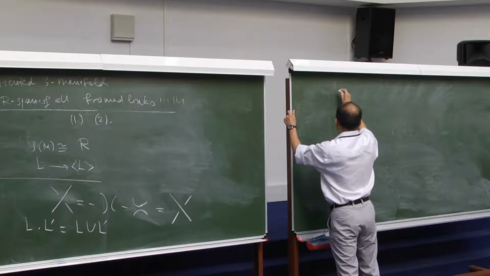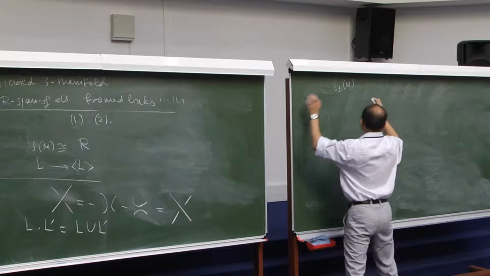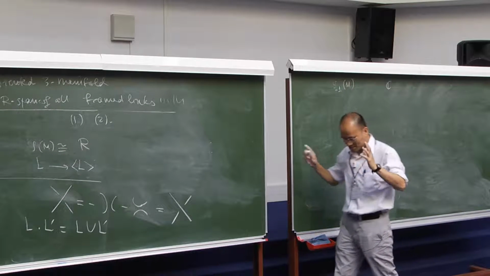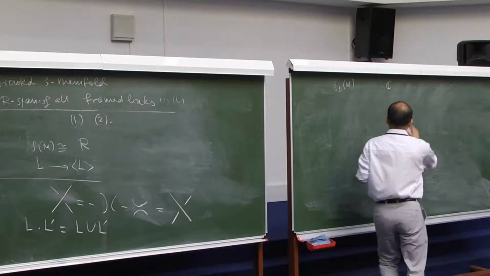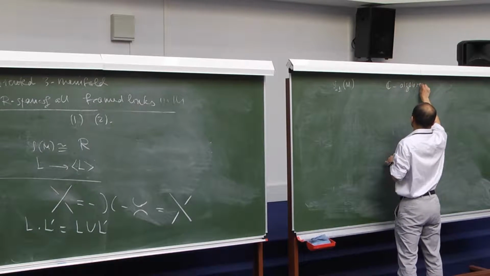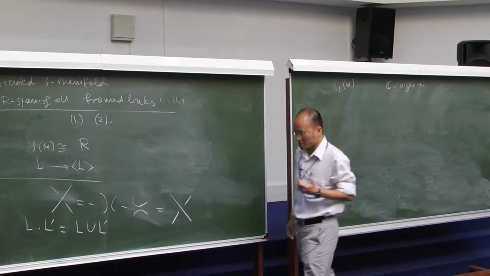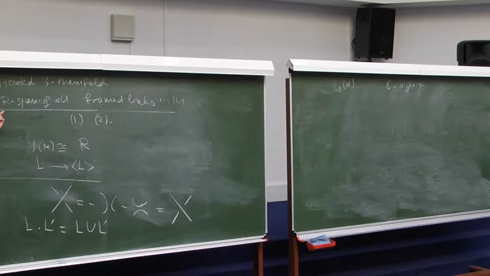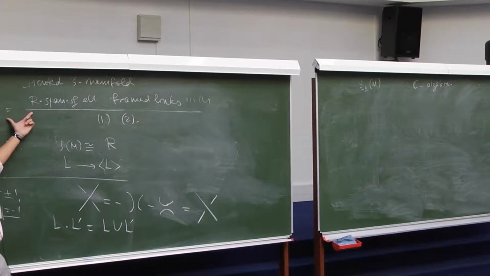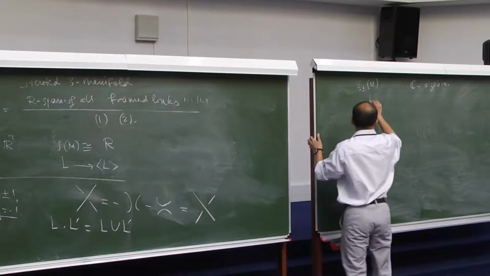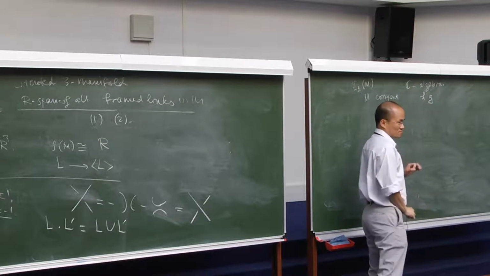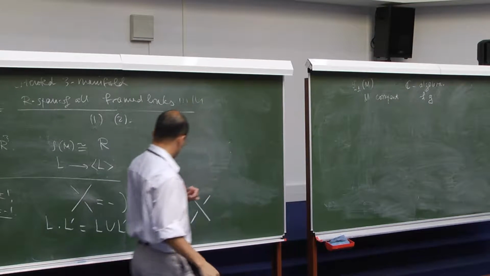So this S at minus 1 of M is actually an algebra. Well, now I changed the ground ring to make it C. It's a C algebra. Commutative C algebra. It's easy to show that the product is commutative. And if the manifold is compact, it's not easy to show that it's finitely generated as an algebra. So if M is compact, then this is finitely generated as an algebra, but its vector space may be infinite dimensional.